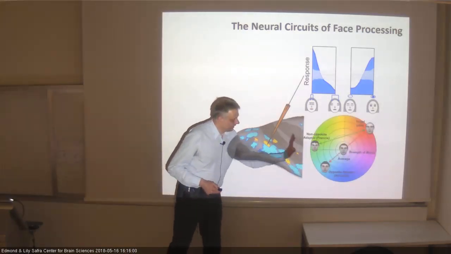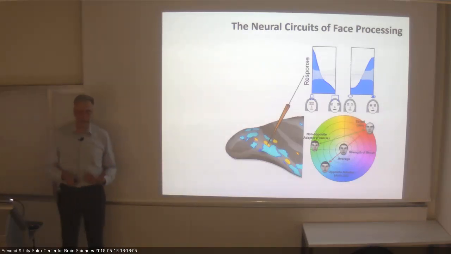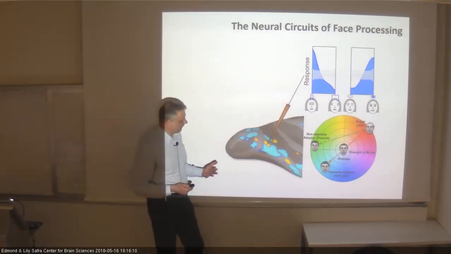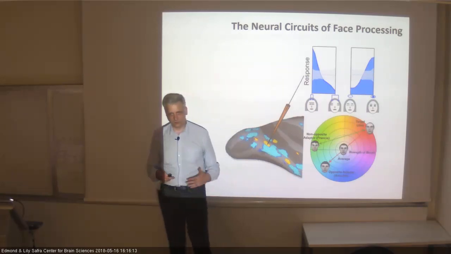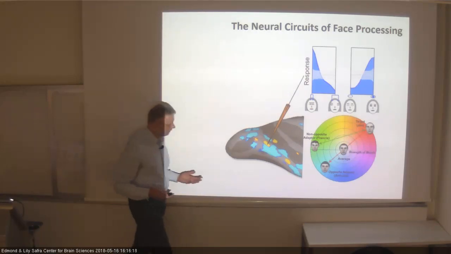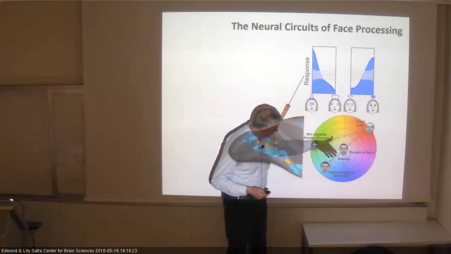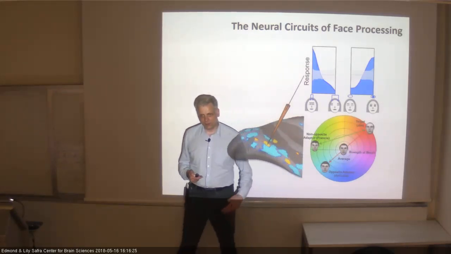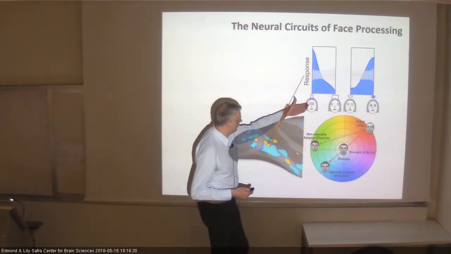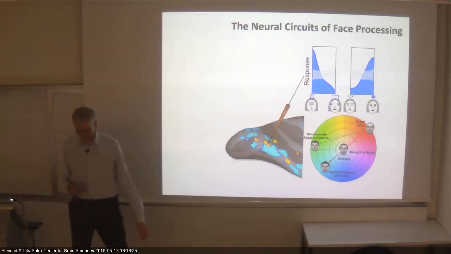Just as an intuition, this picture of this broad ramp-shaped tuning curve easily explains fundamental human psychophysics of face perception. The idea is that face perception works similar to color perception, that there is a space of faces spanned by their physical properties with a center that would correspond to perception of a white color. And if you're adapting to a red color, for example, your perception is shifted in the opposite direction of the color space, and analogously also in face space. If you have these very broad tuning curves that go from one extreme to the other, you would easily explain this property of face space.